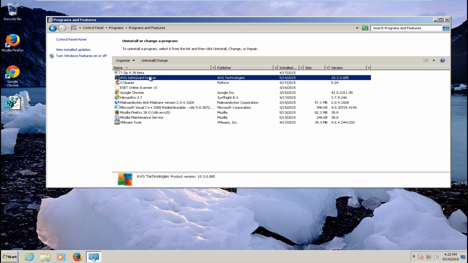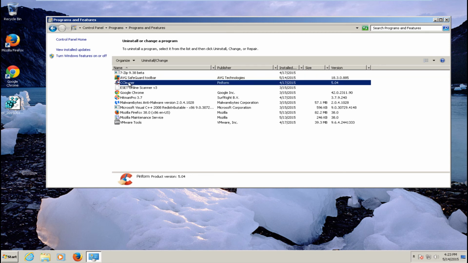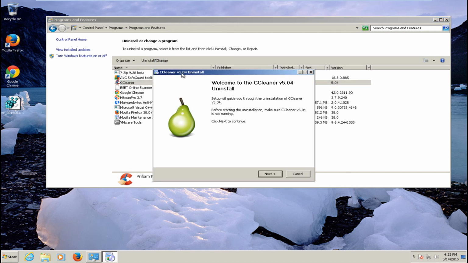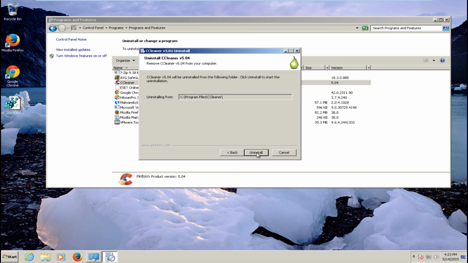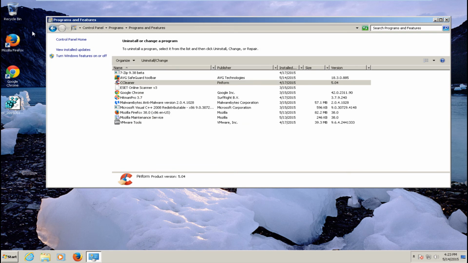And if you are looking to free up space on your computer, or you're just looking to get rid of some programs you may not need anymore, rather than just disabling them from booting up when the computer boots up through msconfig, you can just go right out and delete the program. So just as an example here, all you have to do is just click on uninstall change. We're not actually going to uninstall, we're just going to click on next, and then if you want to uninstall, you just click on uninstall. Most installation processes are pretty self-explanatory, just follow the on-screen directions. So that's not usually too bad.